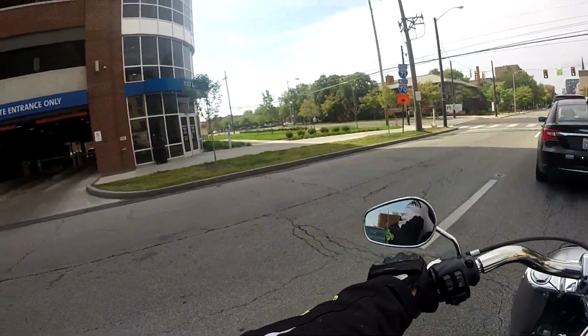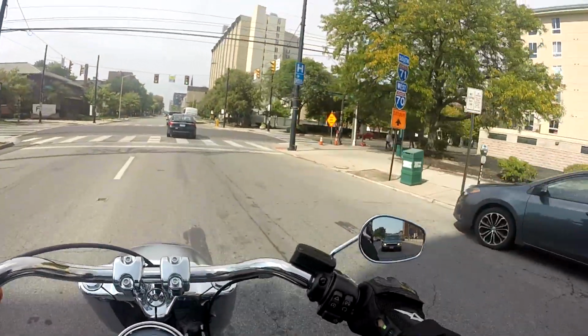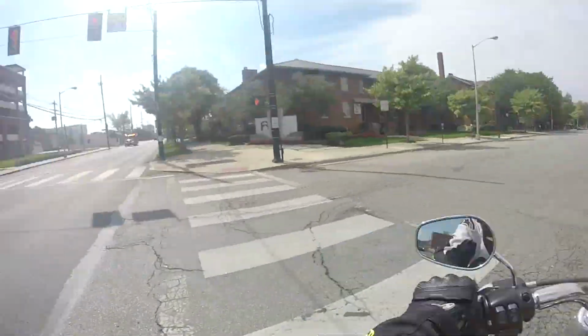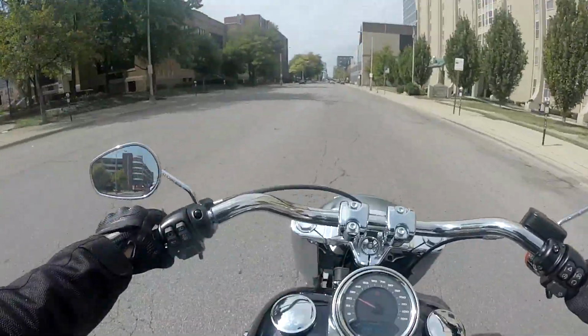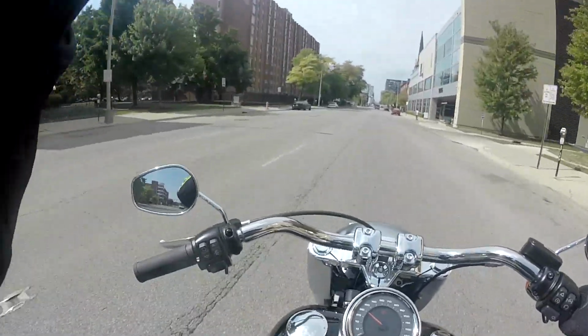I just heard a siren or something. I just let that out with almost no RPMs, and it just, oh, there's the siren I was looking for. Make sure he ain't coming this way. Been hearing them sirens all day long today.